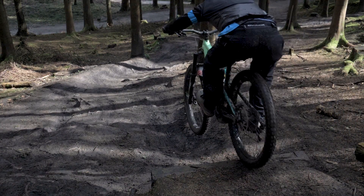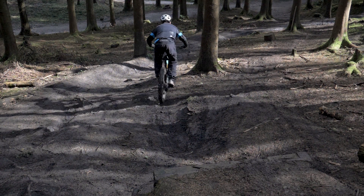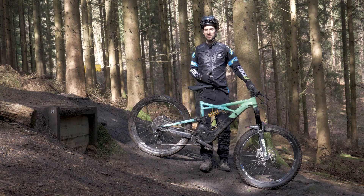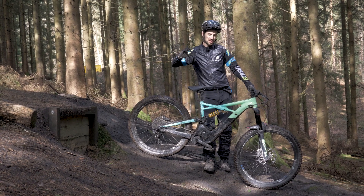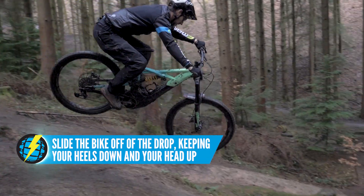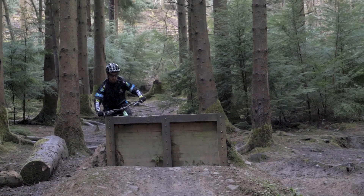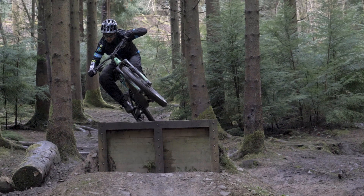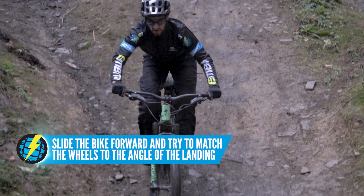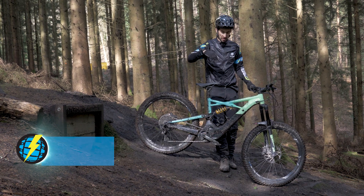Of course, be careful about overshooting the landing or landing somewhere a bit more sketchy. But I would say try and add a bit more speed — maybe just above your comfort level — and that is going to help out. With that extra bit of speed, the manual technique slightly disappears, and all it feels like is I'm just sliding the bike forward. I still finish in that same position behind the bike — heels down, head up — I just don't do a big pump to get there. Timing is really important, just like the manual: you want to do it as close to the edge as possible, using your peripheral vision. You're also trying to match the landing — that's the safest way of doing it. Here I'm landing into a downhill gradient so my front wheel gets there first, but I'm just trying to match the angle of my bike to what I'm landing on.